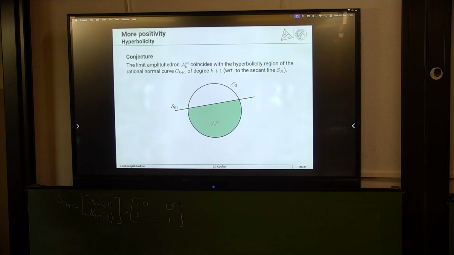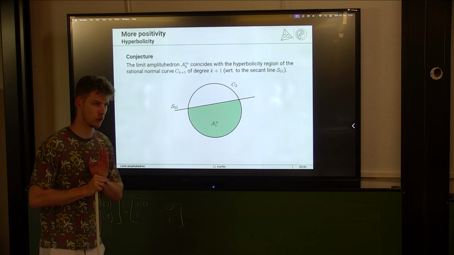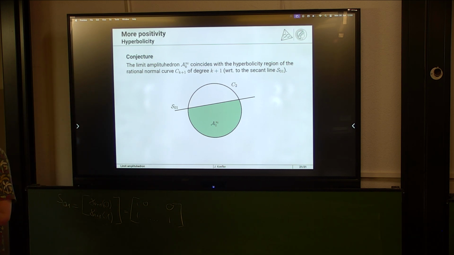What is the definition of the infinite amplituhedron when you take the direct limit over all partitions? I would expect you to pick one chain of partitions and just take its limit. This is a chain of partitions. Do you take all partitions or just one chain? Oh, well, no, I actually take all of them. Not necessarily one chain, and I add one, and I can also start with a new one.